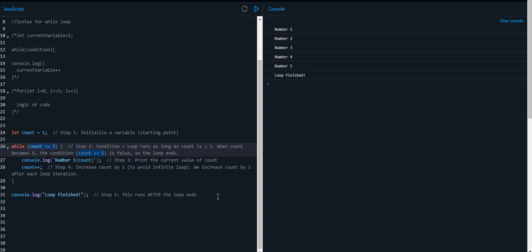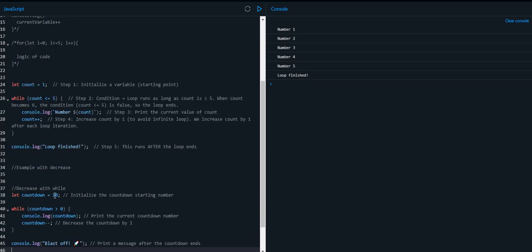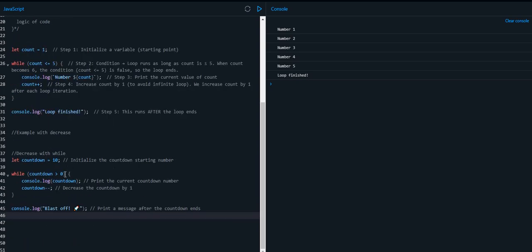When you use a while iteration, you can decrease the value, for example. In our case, in the first case, I showed you with increase 1 2 3 4. Let's see now with decrease, when the values start from, I don't know, let's see, in this example start from 10 and come to 0.